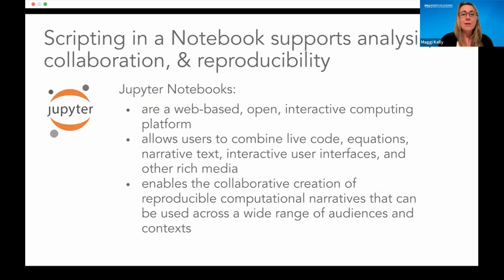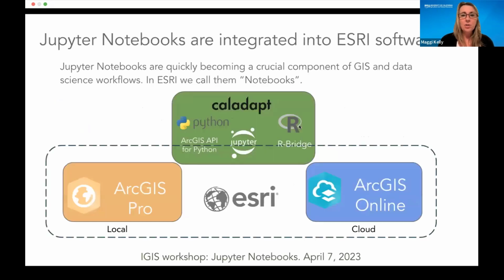reproducibility. They're web-based, open and interactive computing platforms. They're basically windows that allow users to combine live code, equations, text, all sorts of stuff. As you'll see, these notebooks enable collaboration, and they create reproducible computational narratives that can be exchanged and used across audiences and platforms. They're very flexible and a terrific way to learn coding and to do GIS work.